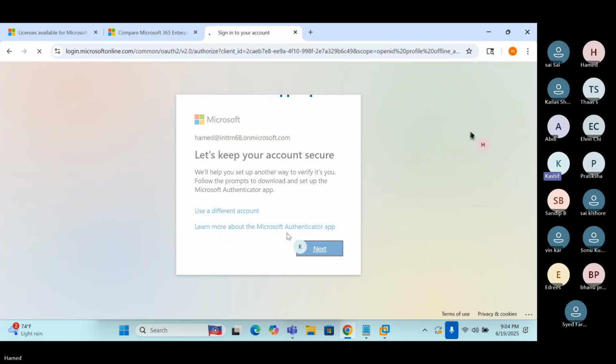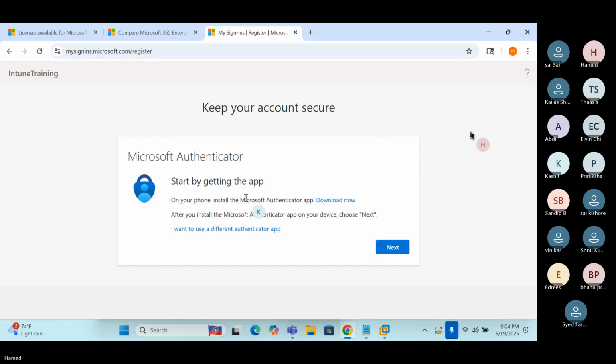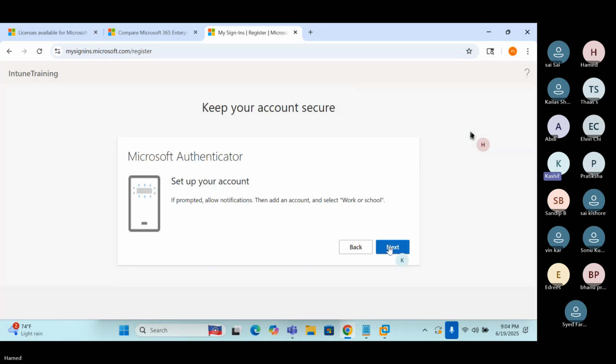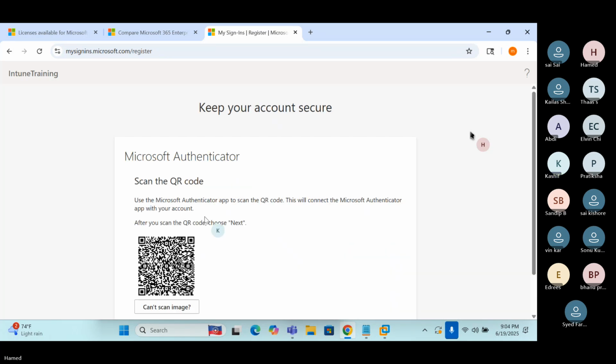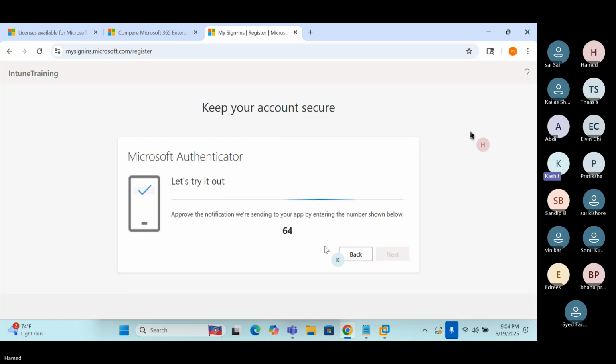Here you need to click on next, and then next, and then next. Scan this QR code from your mobile phone. It's done. Then we need to go next. It's going to give you a number on this.